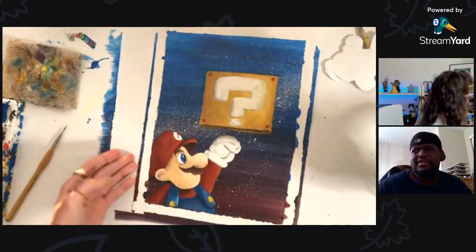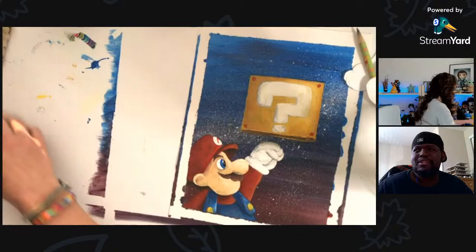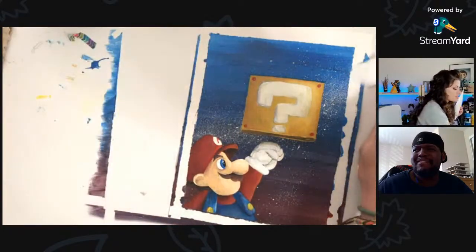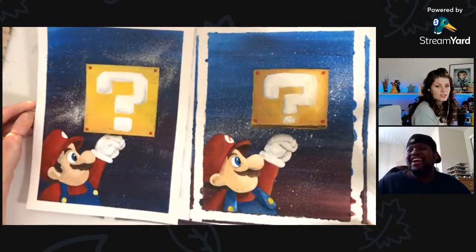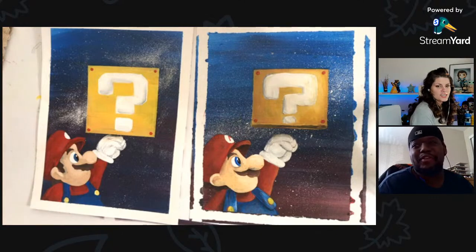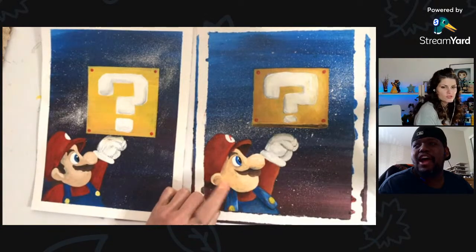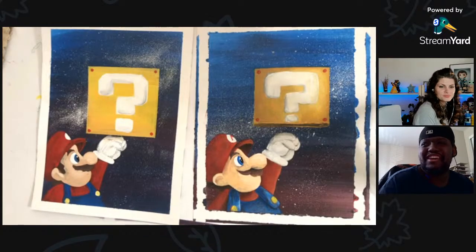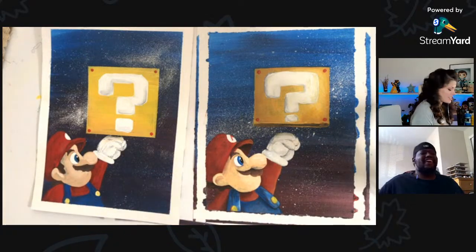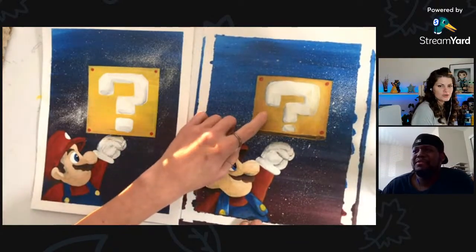So this is my current one that I just did. The original one, I had to step it up because he was going digital, and I know what digital can do. You did not have to step up for me, okay? So there's my original. That's amazing. I will say I like the face of this one better than this one. This one looks like he's been eating a few too many cannolis, am I right? But I like the shading I did. I kind of get that, the Italian artist, Renaissance. This one just looks a little more like the cartoon, but I like the box because it looks almost like it's floating.